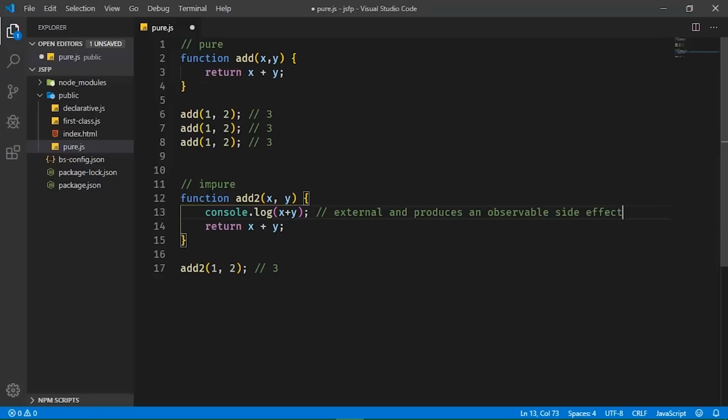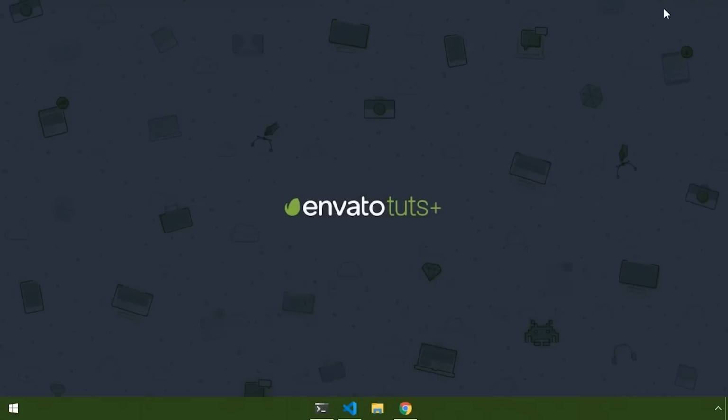And if you're like me, you take the term impure with a negative connotation. I mean, who wants to be impure? But it's not really about that. Yes, we want to write pure functions because pure functions are consistent, and therefore they are easy to test and predict. So when it comes to writing our programs, yes, we want to write as many pure functions as possible. But in order to do anything meaningful, we will have to write impure functions.